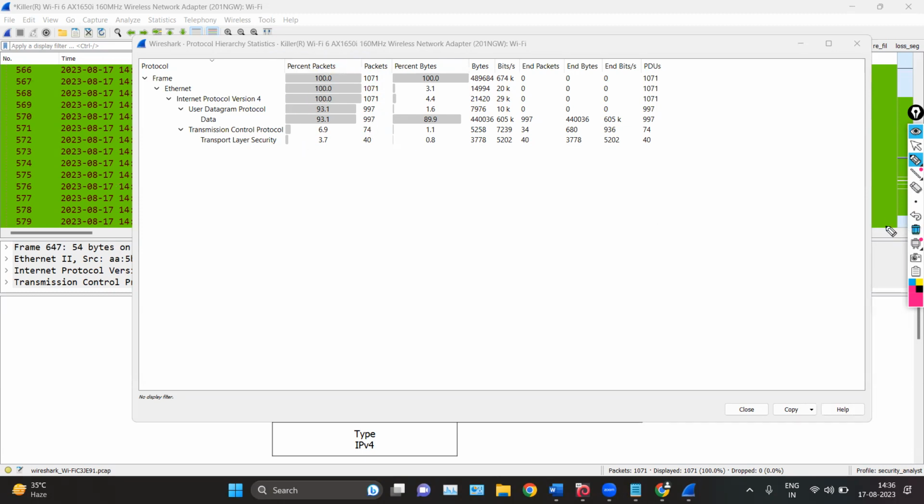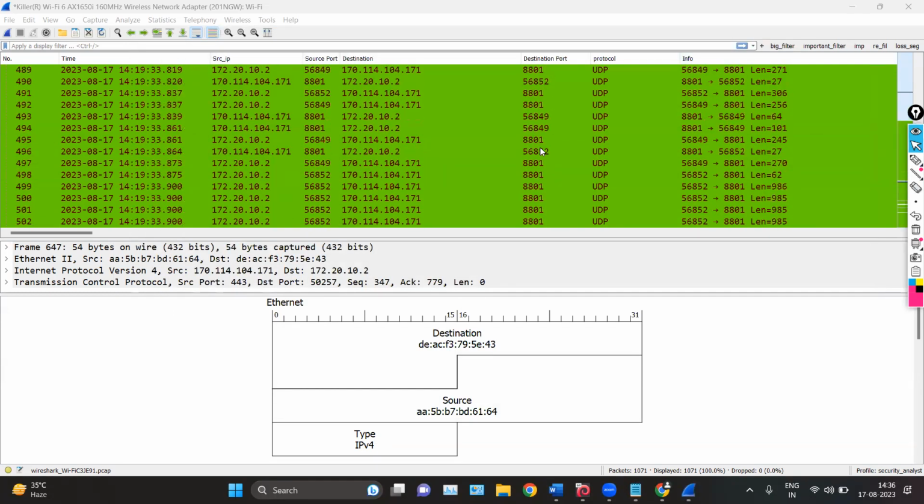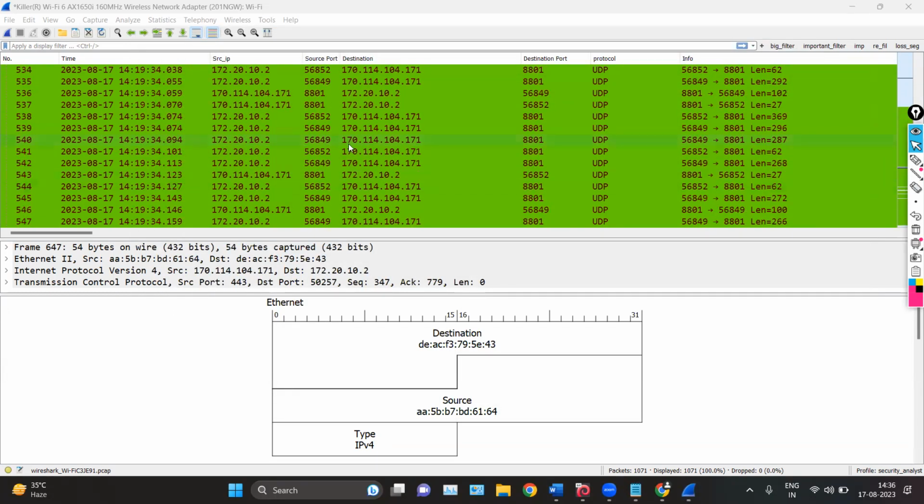So in this Protocol Hierarchy, you can see an entire map of your network traffic: how many packets of each protocol you have, how many are TCP, how many are UDP, etc. Most of the packets are UDP, which is 93.1%, because of this Zoom meeting.